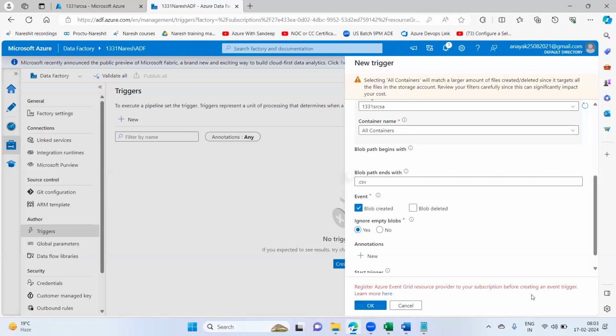Register Azure Event Grid resource provider to your subscription before creating an event trigger. So it is saying that in this subscription, Azure Event Grid is not registered. So what you have to do for this error?